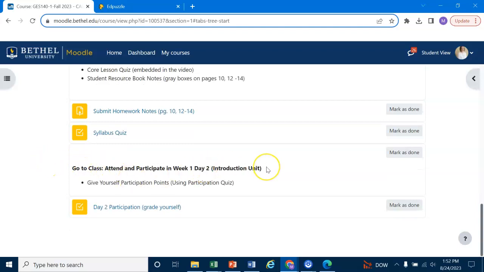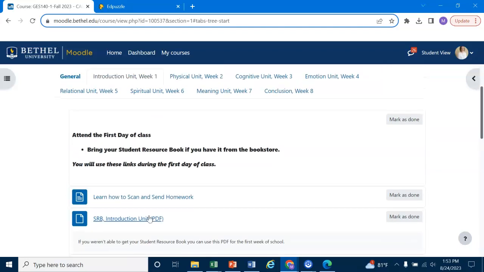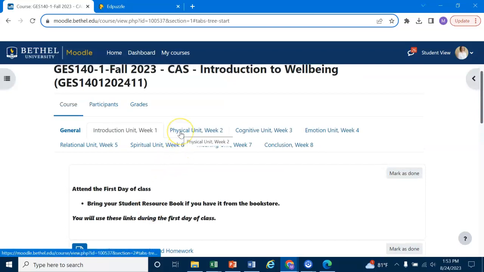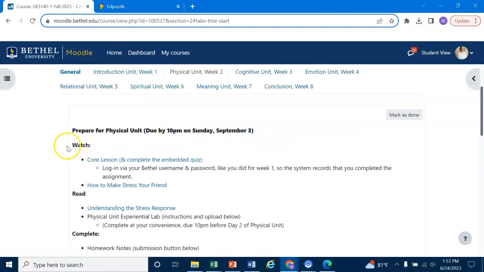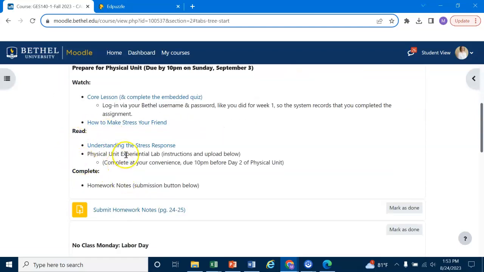So these labels are listed for you so you know when you're shifting to the next part of class, and then in day 2, you will also give yourself a participation grade. Just going to show you the following week briefly because it's organized a little bit differently because you do have homework due before class. So after Unit 1, every other week will begin with a preparation piece because this is a flipped class.